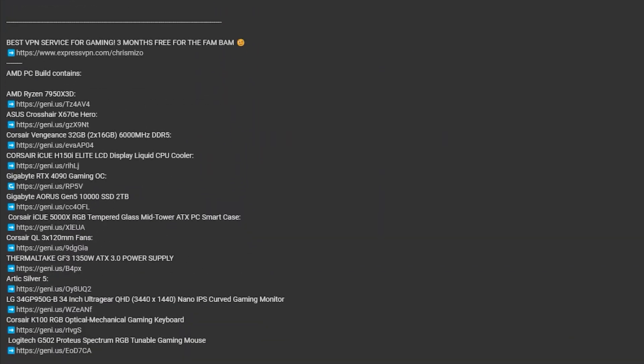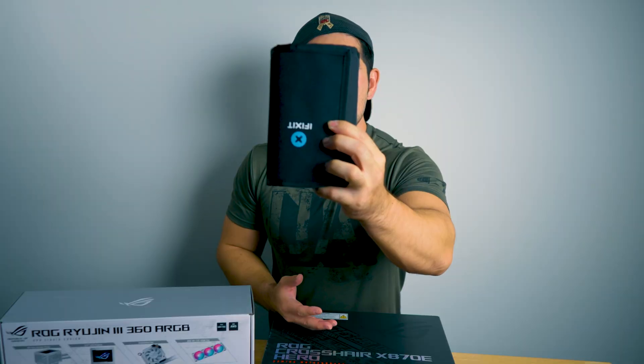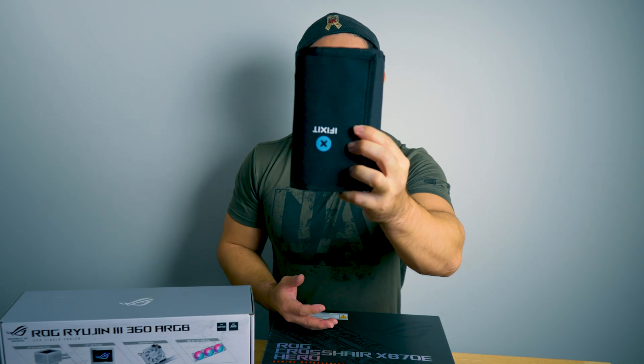I'm going to show you exactly how you can go ahead and upgrade that SSD. But there are a couple of things I highly recommend you have. Feel free to click the description box below. You can get the iFixit toolkit, which is an excellent kit — it doesn't cost that much, about 80 bucks, especially if you're into fixing a lot of tech products.